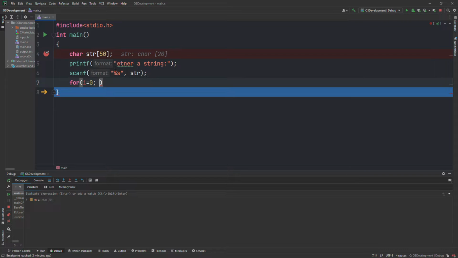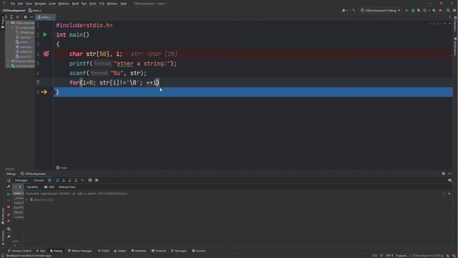Oh, sorry, there should be an i up here, so char str, and then comma i. So for i is equal to 0, str of array index i does not equal, in single quotations '\0', which means null, semicolon plus plus i.